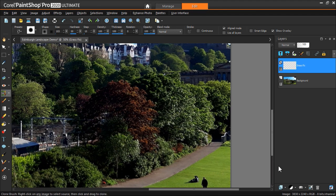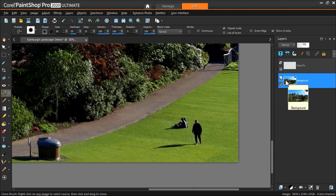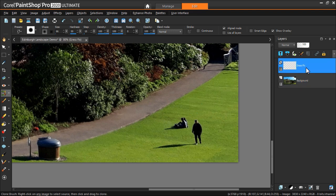Let's zoom up on the image so it's easier to clone. Now I'll adjust my brush size down, then go over to the Layers palette and make sure you select Background. We need to first select a clone source from the background image before cloning it onto a new layer. So right-click on a patch of grass that you want to begin cloning from. Now go back and click on the Grass Fix layer from the Layers palette. And begin clicking your mouse to cover up the people sitting on the grass.